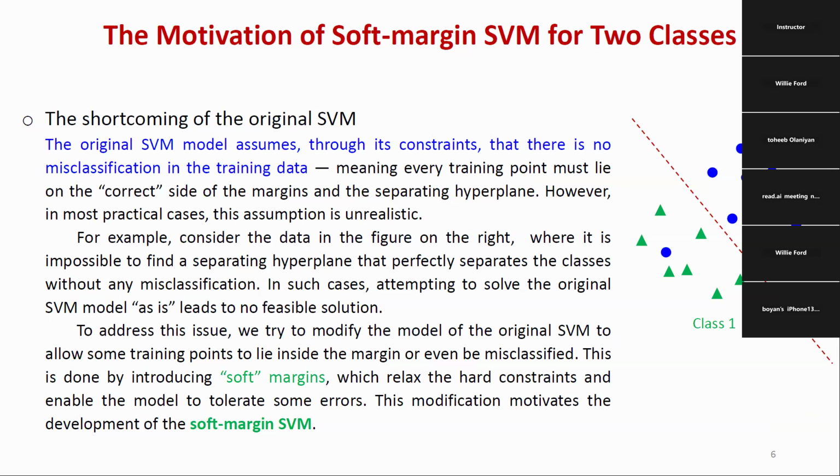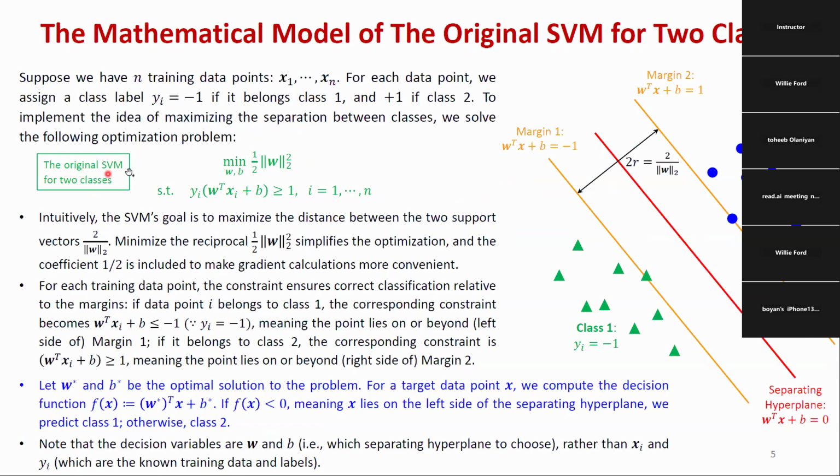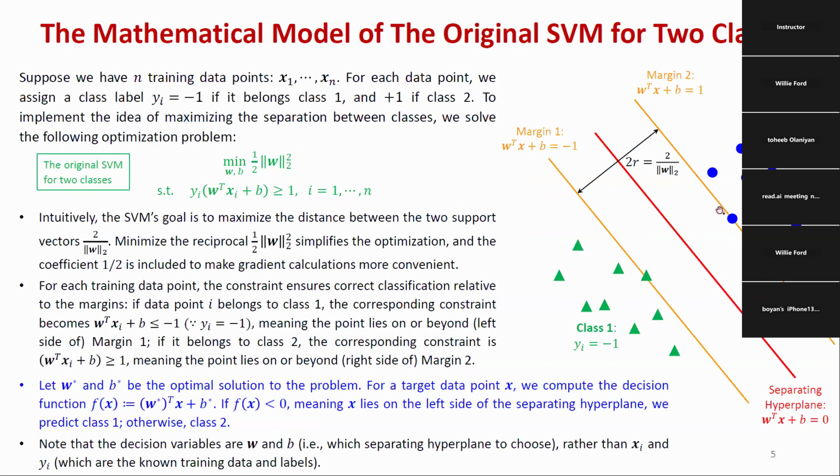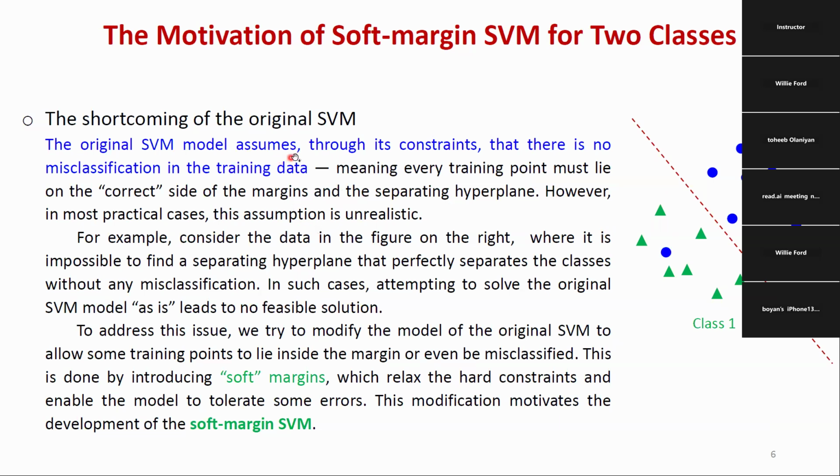What you may not have realized here is that there's a big shortcoming of this model, of the original SVM. Why? Because by doing this, we assume that in the training data, there's absolutely no misclassification. However, the practical case is no. If you consider practical data, there's always some misclassification.